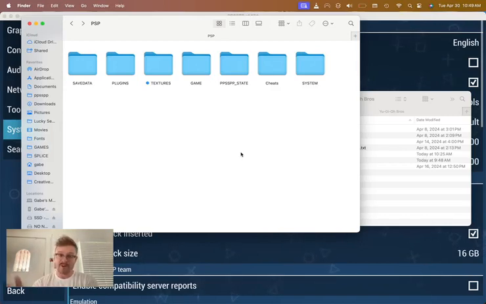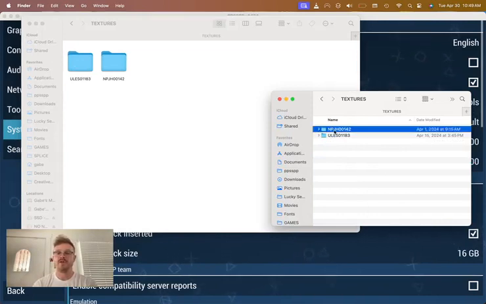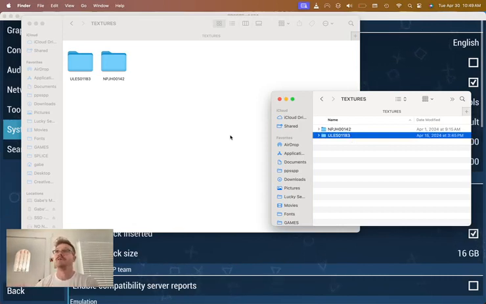But to install, you're just going to open up game, drag drop, textures, drag drop. If you have any issues with this, I know that this NPJ file is the one that corresponds with Arc V Tag Force Special. This ULES corresponds to Tag Force 3. The textures, if you end up liking Tag Force 1 and 2 and trying it out, I like those games as well. I just, these were the two that I built decks in and just kept playing.